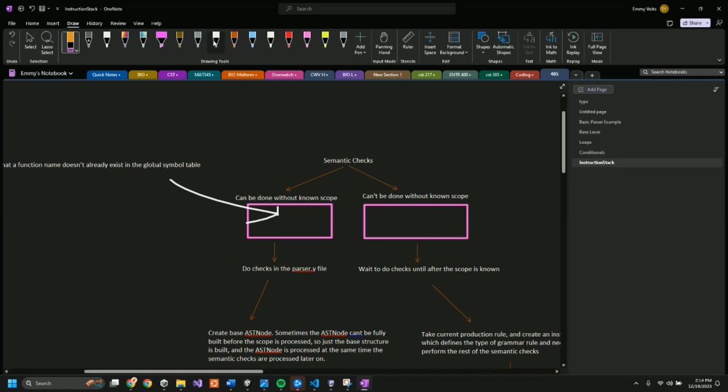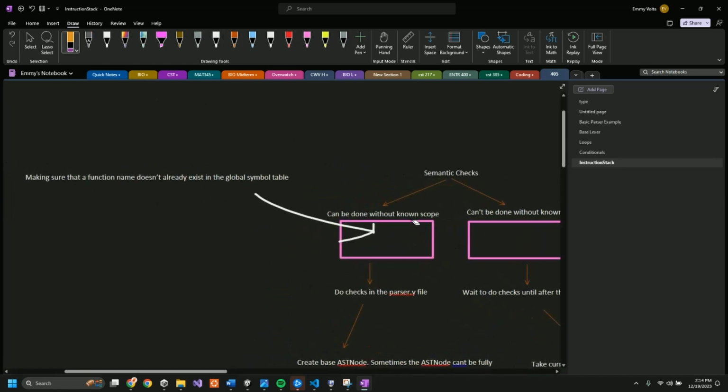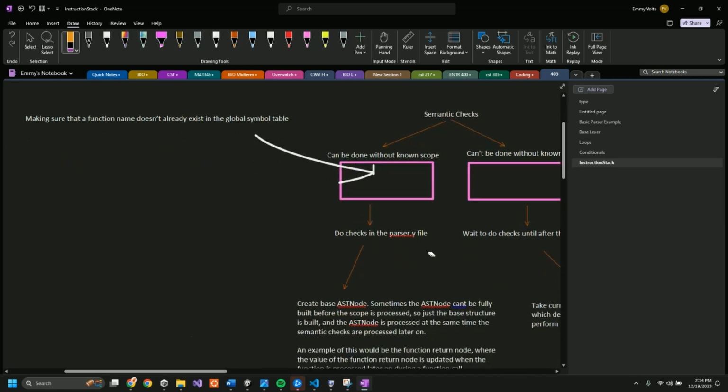And most of them fall into this category, but there are a couple that can be done in the main parser.y file that usually involve accessing the global symbol table. For example, making sure that a function name doesn't already exist in that symbol table.